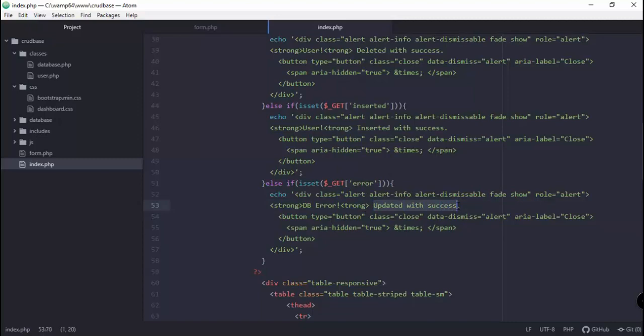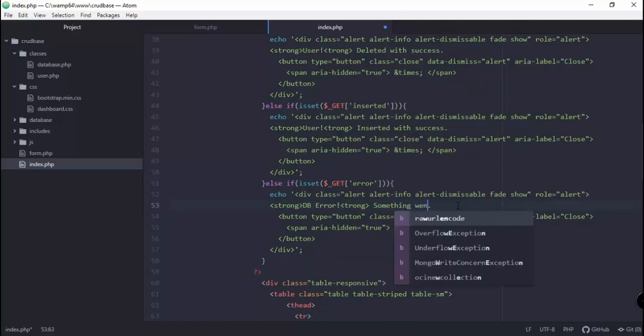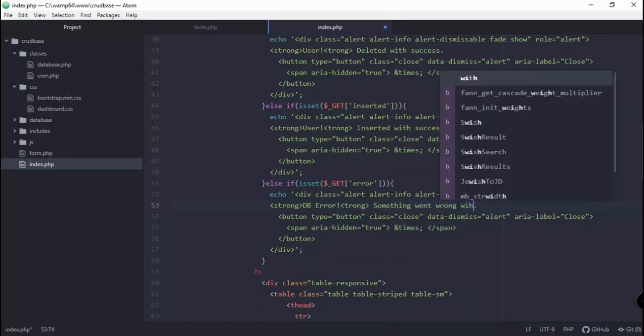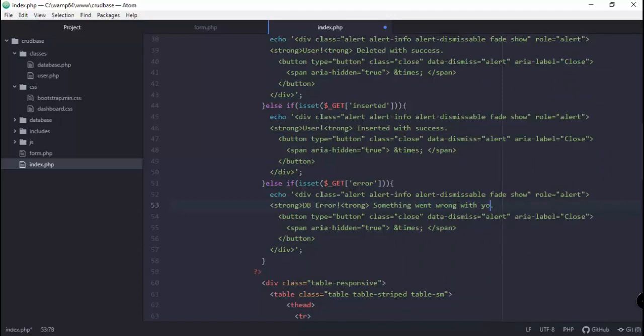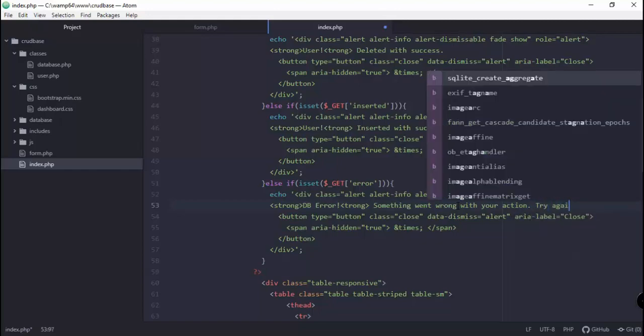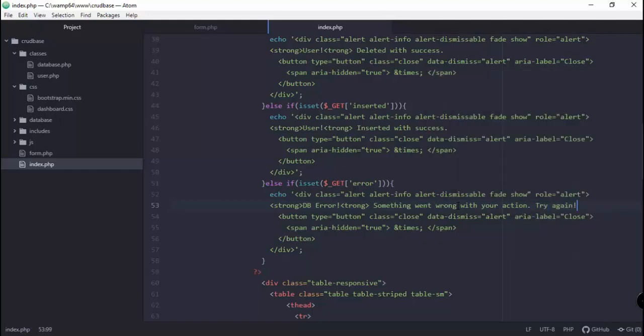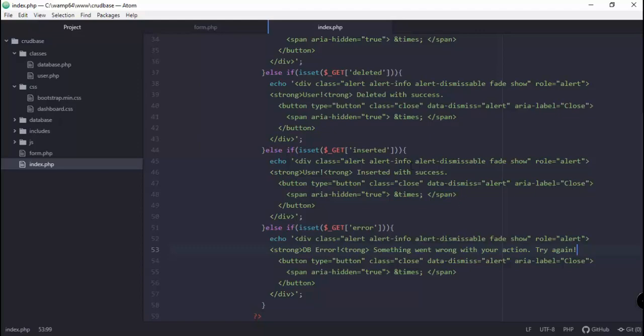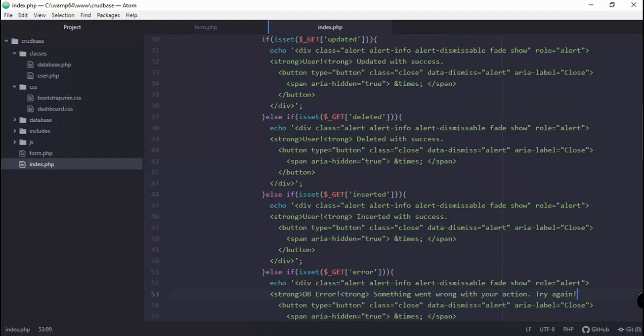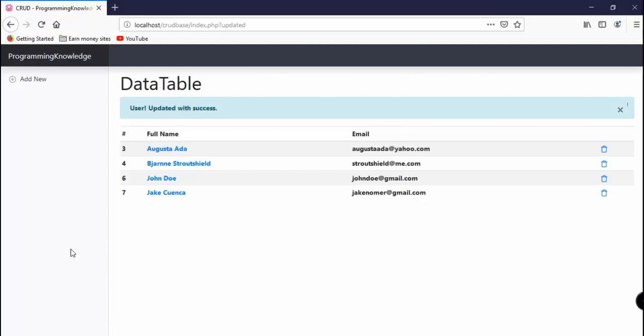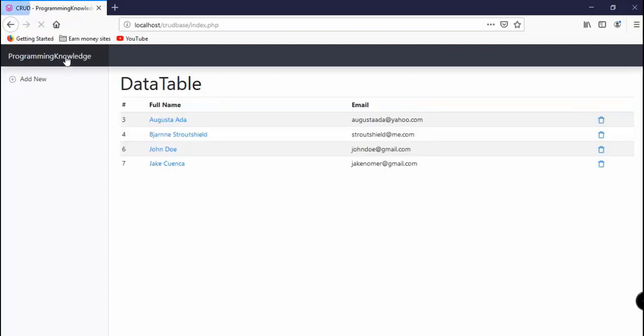And let's change this message also. So say, for example, something went wrong with your action. Okay, try again. So for now, let's try this inserted, and see if it works, and maybe deleted later on. Let's go back to our browser and refresh the page.